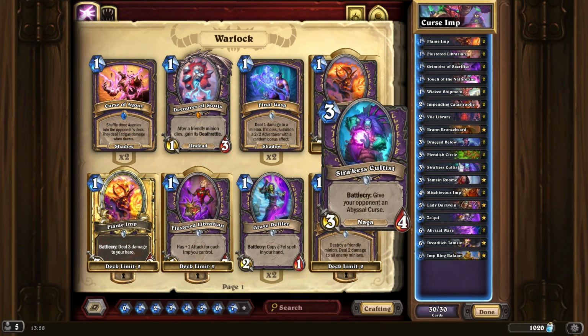Syracuse Cultist. Battlecry: give your opponent an Abyssal Curse. If you can play this with Bran out, oh boy, great. Giving your opponent 2 Abyssal Curses. If it's the first curse, they've got a -1 and a -2, which means on their turn they're going to take 3 damage. They've got 2 cards in their hand they don't want, which may cause them to fill their hand. Big part with the Abyssal Curses, something I don't see enough people doing.